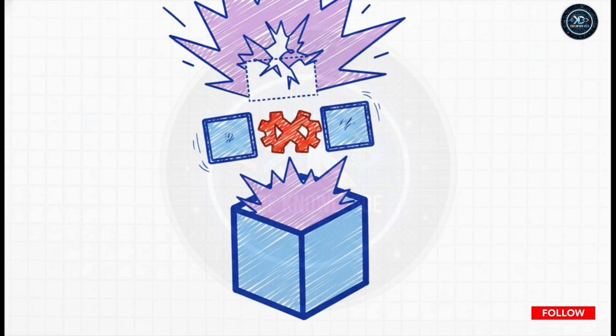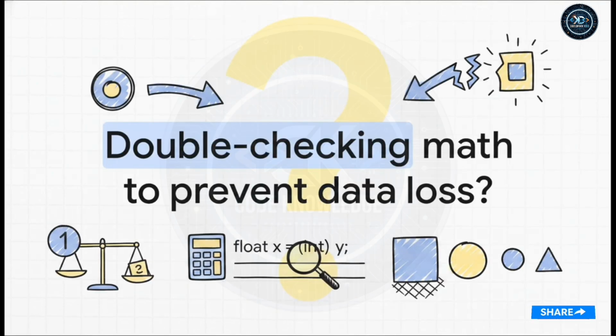If Java tried to keep that result as a byte, your app would just overflow and crash. But thanks to type promotion, Java looks ahead, realizes the math is way too big for a byte, and smartly promotes the result up to an integer. It completely saves you from a silent mathematical disaster. Okay, so we've covered how implicit casting keeps your data safe, how explicit casting requires you to be really deliberate, and how type promotion is basically your built-in safety net.